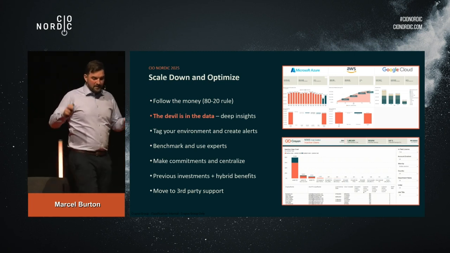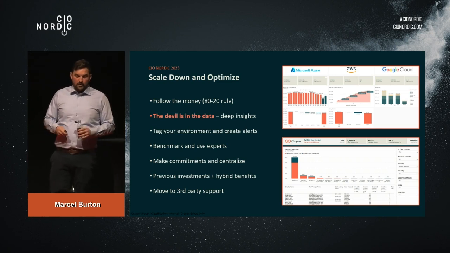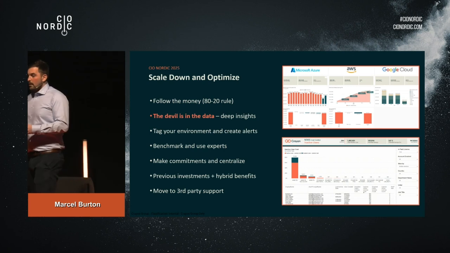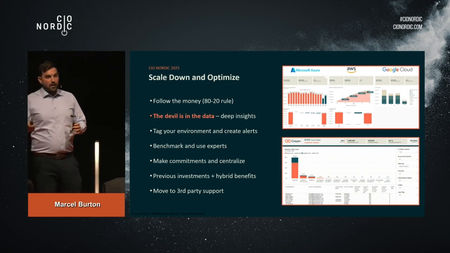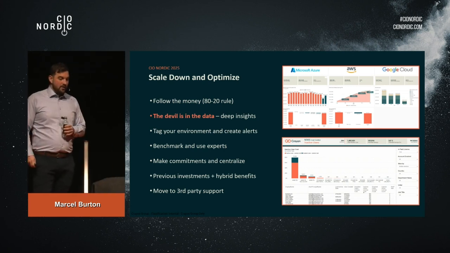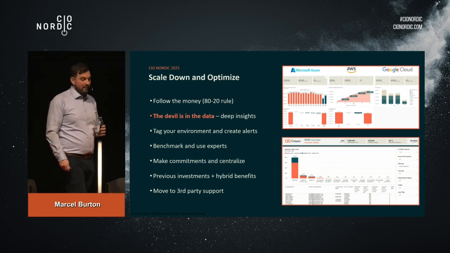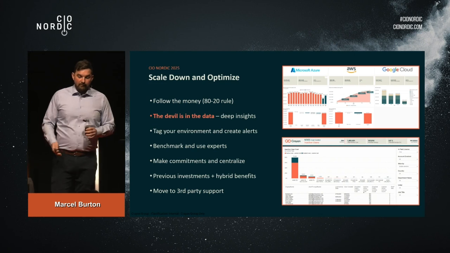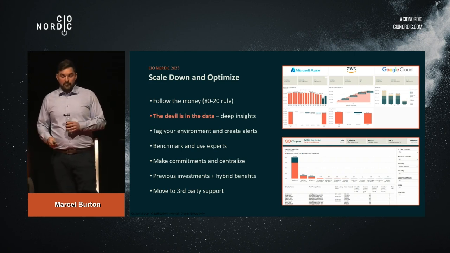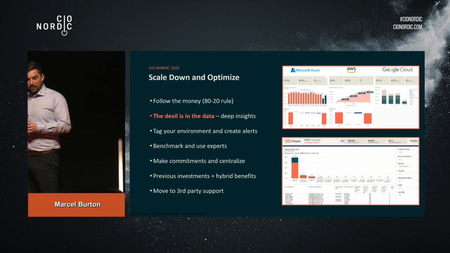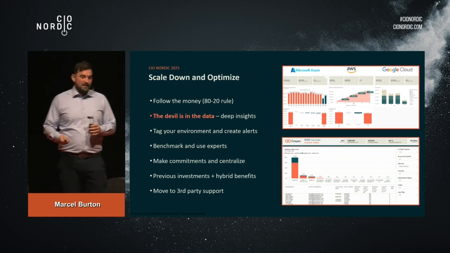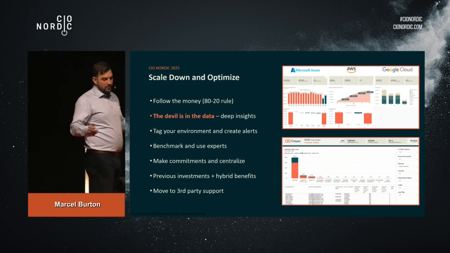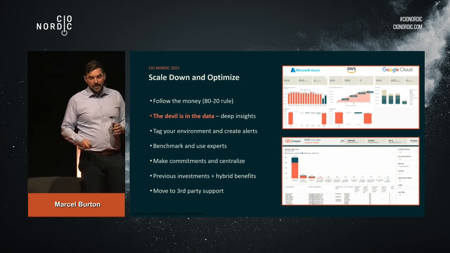Finally, with the big ticket items that can give you big savings fast, is moving to third-party support. Whether it's Microsoft Unified, Oracle, IBM, all these major enterprise vendors, there are partner-led third-party supports available, and that represents roughly a 50% saving on vendor-led support. So if you know the price of your Unified or IBM or Oracle support, that's how much you can save on it by going to a partner-led third-party support model. So that was scale down and optimize, insights into that.